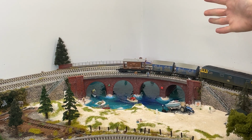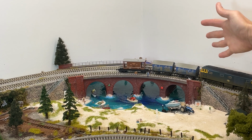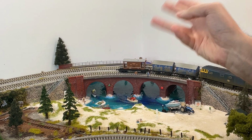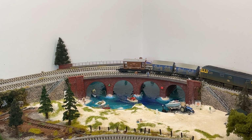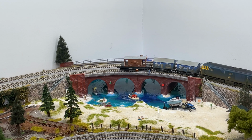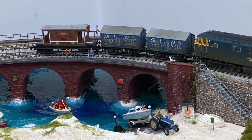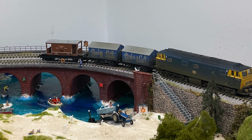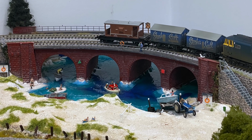Well, girls and boys, ladies and gentlemen, here we are with the finished scene, albeit with the lights on. However, through the power of Josef's Model Railway and YouTube channel, we can plunge ourselves into a little bit of darkness. A little bit of magic to be had. And as we apply the lighting back up now, the scene looks absolutely fine. There is no discoloration. There is no blues, yellows, or oranges. This really did turn out quite well.